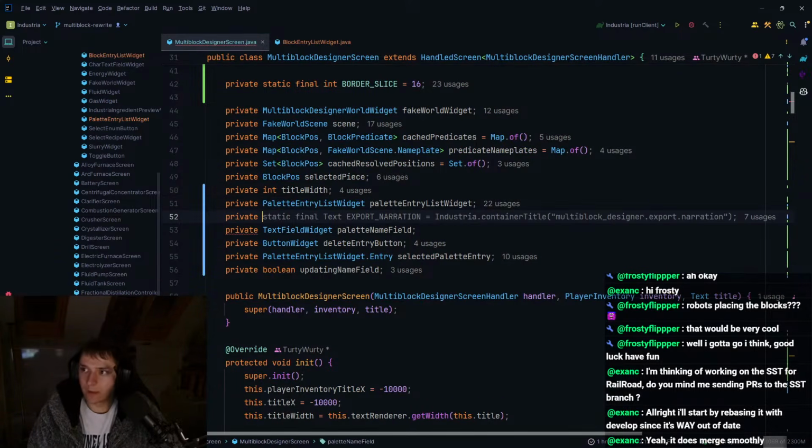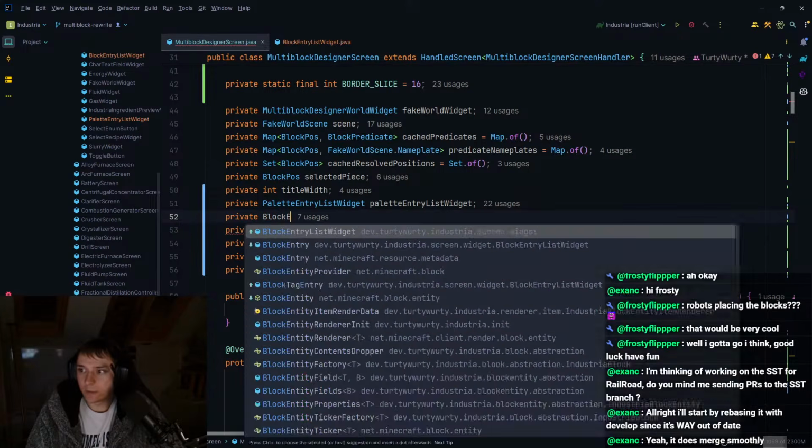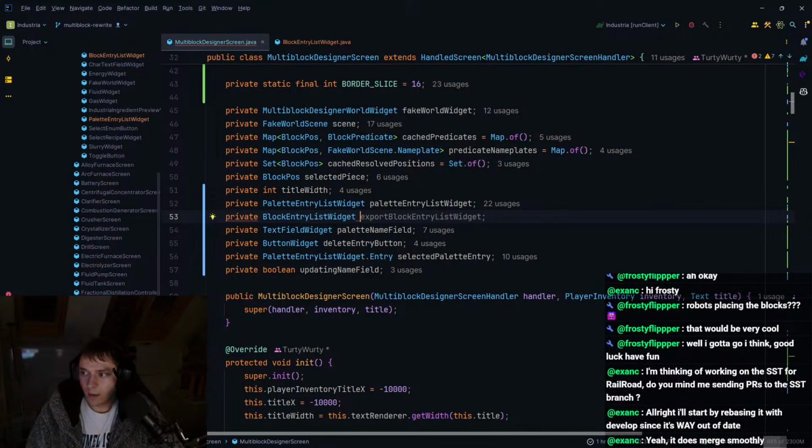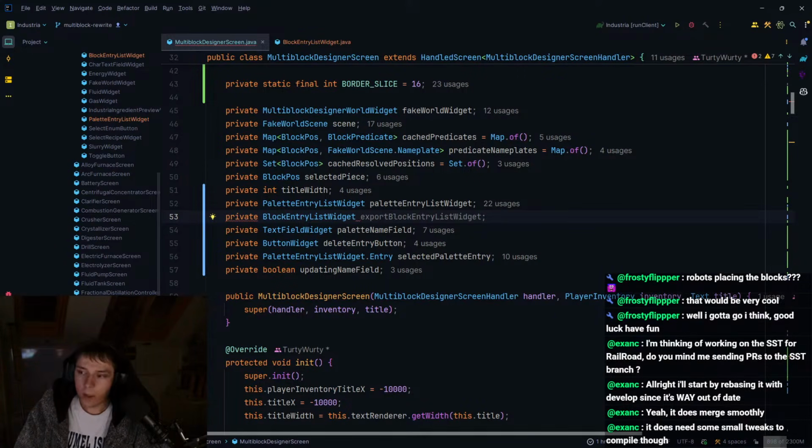So then let's also have a private block entry list widget, which will be the... no, not that. I don't really have a good name for it. It does need some small tweaks to compile though. It does? Oh, it might have some errors in it. I don't know. I honestly haven't been working on it to get it to compile.